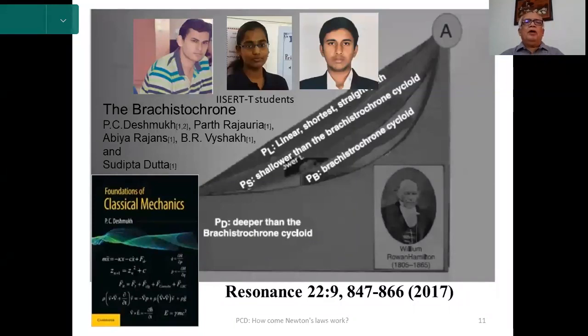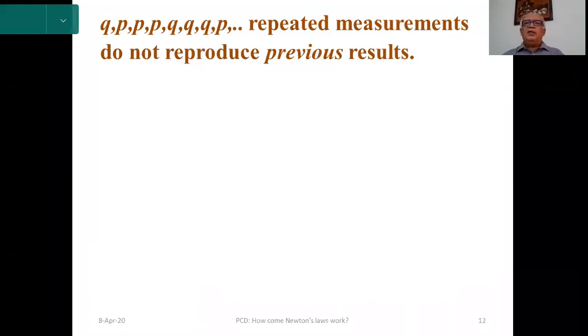Now, here, this entire scheme of Newtonian mechanics or Lagrangian mechanics or Hamiltonian mechanics is governed by the fact that you must have the position and momentum known simultaneously and accurately. So now what happens is that if you measure a position, you certainly get an answer. Now you measure the momentum, you get an answer.